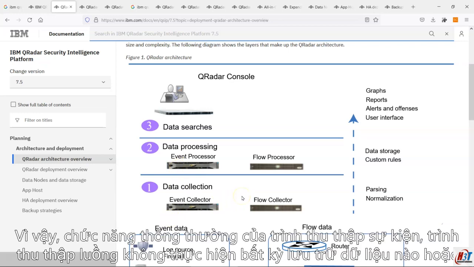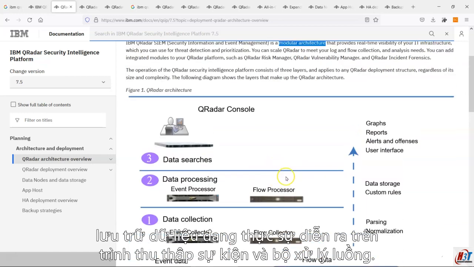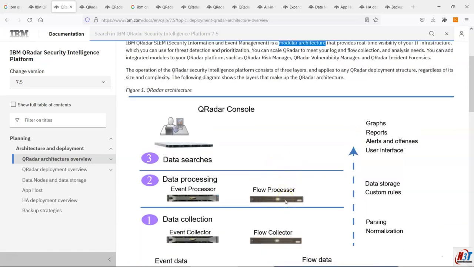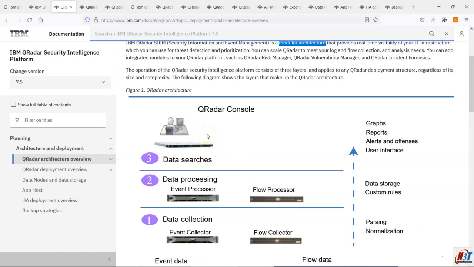Okay, so in normal functionality, the event collector and flow collector are not doing any data storage. The data storage is actually happening on the event processor and the flow processor. The third core functionality or layer is the data search, which is happening on the QRadar console.